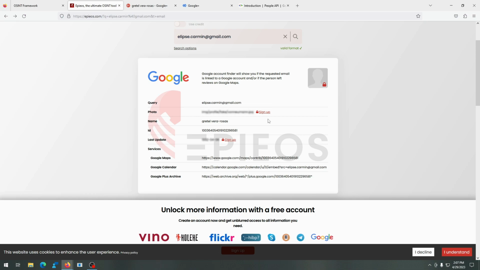They say you have to sign up for the photo and the rest of it, but they already include that inside the API. So they are using the People API for their own query, so they can generate the information that they need, that we need.